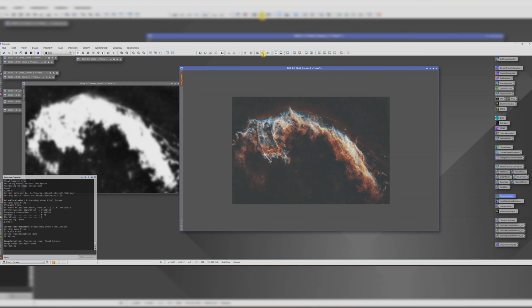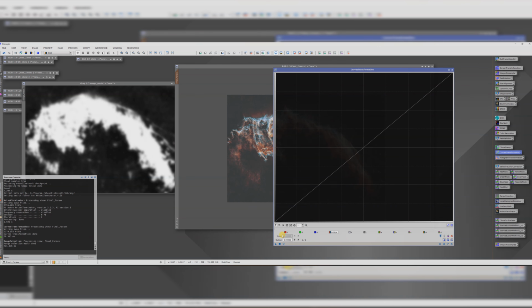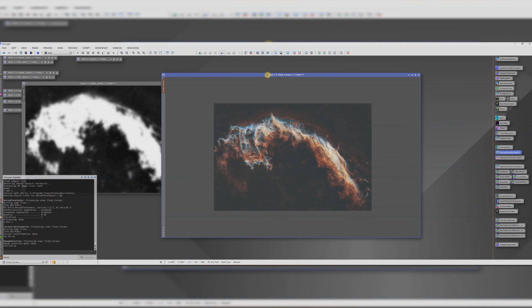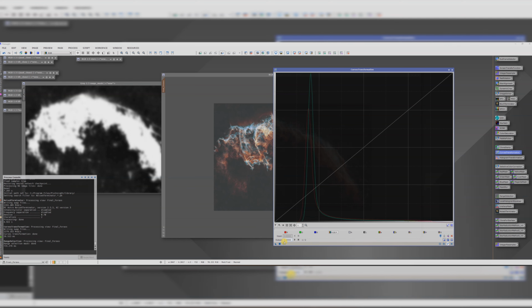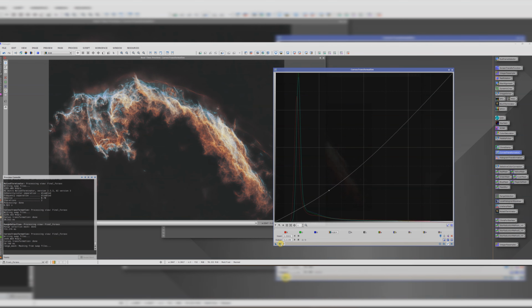is checked there. So let's go back to curves, and this time I always get it the wrong way around. So this mask is set for the supernova remnant, not the background, and I want it to be set for the background. That's alright. I always make the mistake. We can invert it very easily. And then go back to curves. Then this time we'll darken the background, whilst leaving the main nebulosity here unaffected. Okay, let's go with that just for now.